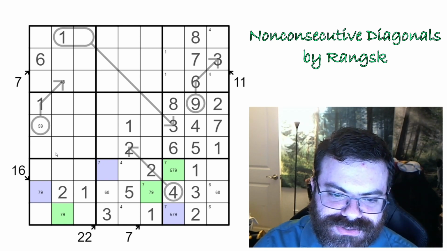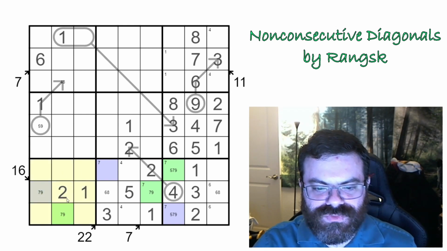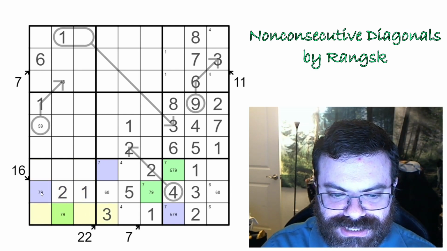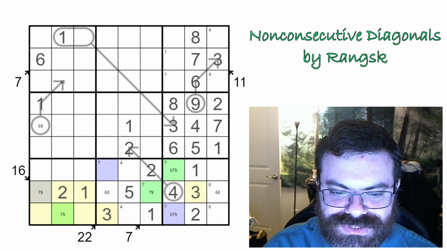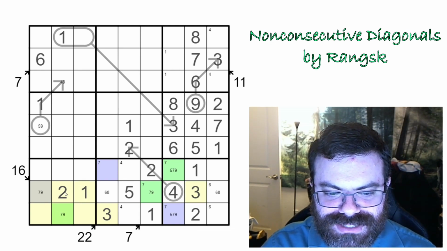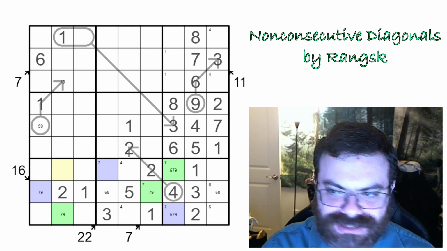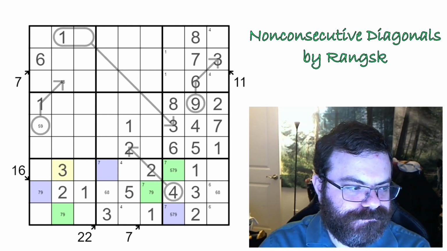So the next thing we can see, and we also could have seen this much earlier, but now's the time to tell you, is if we look at this box, where can a 3 go? Well, 3 can't be here because of this 3, and can't be here for several reasons. But might as well use this 3 as the excuse. And this 2, again, is very powerful in its box. None of these can be 3 because of the 2. So even just from that, we can see that this is the only place for a 3 in the box.